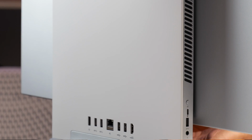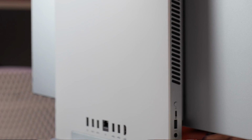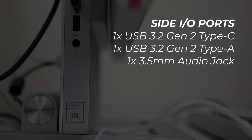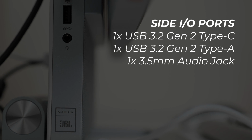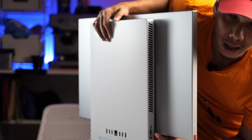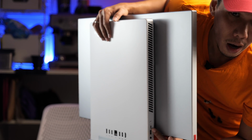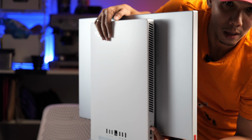And over to the side, oh, it is a JBL branded speaker apparently. The loudspeaker systems were designed with JBL. And you have a USB Type-C port right here, another super speed USB Type A port, as well as a 3.5 millimeter audio jack. So the USB Type-C port doesn't have the Thunderbolt logo printed on it, which means it is not Thunderbolt compatible, although it does have the icon of a monitor printed below it, which probably means that it supports the DP or display port standard.